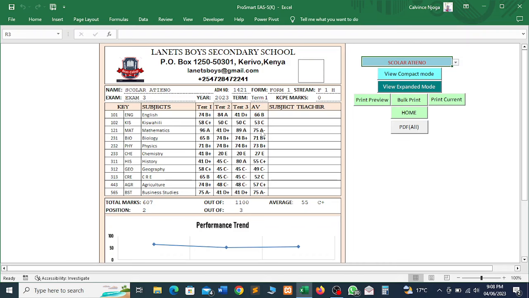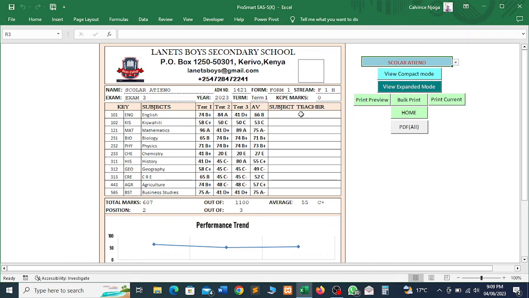So now colleagues, you're able to see that this report card has got all the tests, so you will only make sure that you do the settings on the side of subject teachers, which I've not done, but already I had done that in another tutorial.